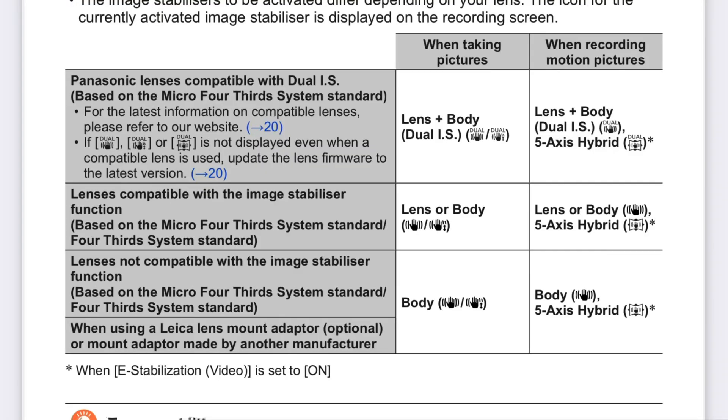Looking on the GX9 — there's a link to the page showing now — the GX9, on the other hand, does have IBIS according to its instruction book for unstabilized lenses. So it's different from the GX8. Although I haven't tried the GX9 to confirm this, I would think there's a 99.9% chance it's going to work perfectly with this lens and be stabilized.